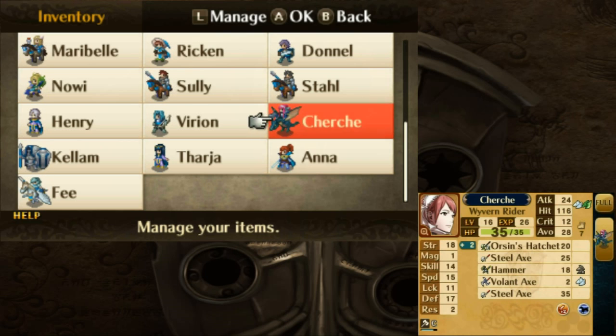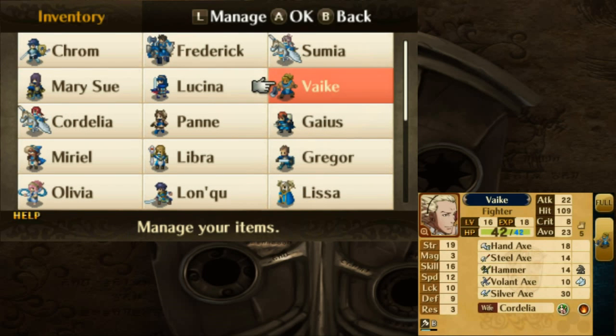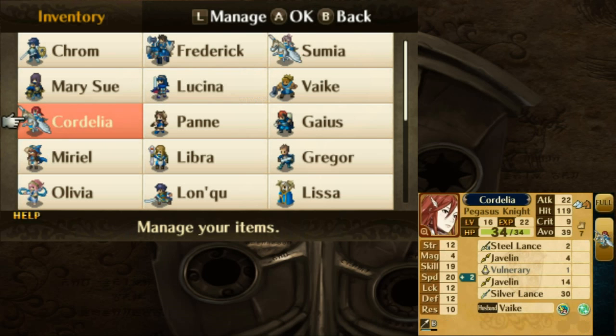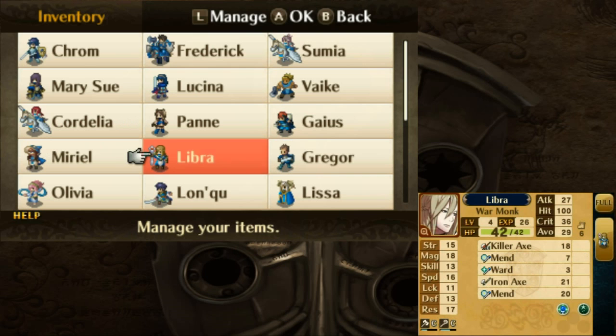But you definitely do want to make sure that before you go into this next chapter, all of your axe users have hammers. Hammers are going to be very, very, very important, so I've made sure that both Vaike and Cordelia have hammers. Lucina, I just gave her a vulnerary, just in case. Mary Sue's inventory is pretty much fine. Actually, we're running majorly low on lances in general, but I think Cordelia should be fine. Gaius, I gave him Gregor's Armor Slayer, because Armor Slayer is also going to be very useful in this next chapter. I bought Libra a new Mend staff, because his current one is running out.